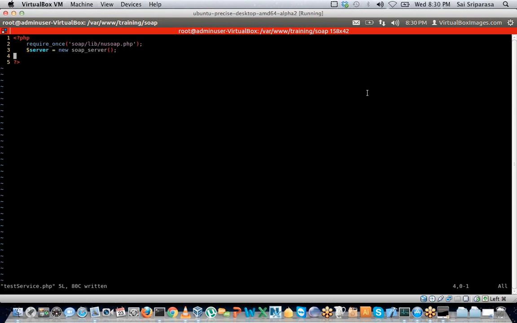Okay, small correction. Everything's fine, there's only one small correction. Require once only loads the file once, as it says. Require would load as many times as the call is made, that's it. Both of them are just function calls, right? So this one would only hold the file once in the memory, while require would load as many times as you ask for.